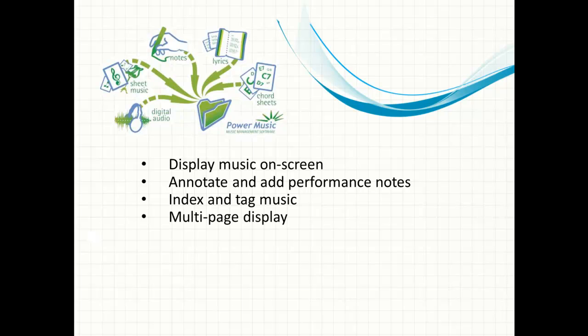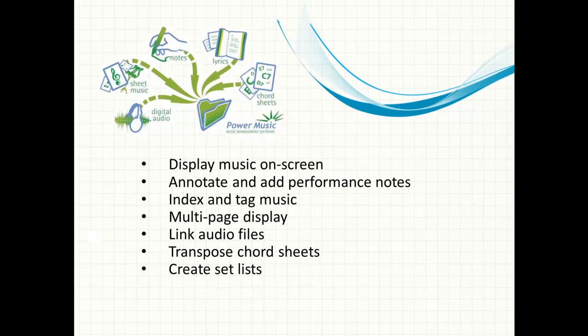You can display music multi-page, you can have single pages, or you can have 2, 3, 4 or even 5 pages across the screen if you're using a good widescreen monitor. You can link audio files to a piece of music so that you can use this for practicing, or these could be backing files which automatically run when you move on to a piece of music, or you can trigger them manually when you want the music to start. If you're using chord sheets, then these can be edited and transposed in Power Music. And you can create set lists for a performance, so all of your music's there waiting in order, ready to be played.